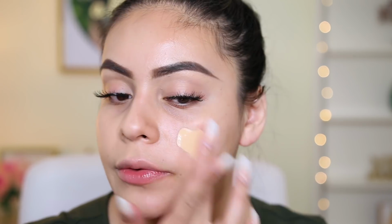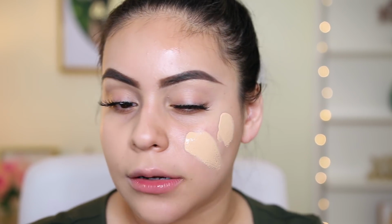This feels really lightweight. It doesn't feel heavy or like I'm even wearing makeup, which I always love and appreciate in a foundation, especially when it's so hot outside. It's like, who wants to feel like they're wearing that much makeup? So let's go ahead and do the other side. I really like the coverage. Again, really natural medium coverage.